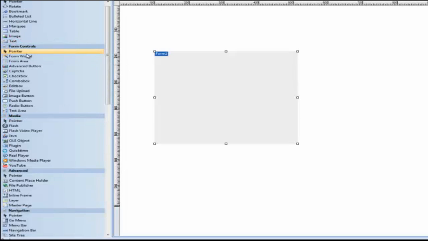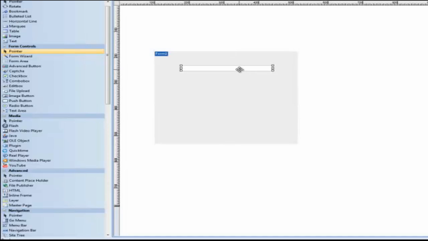Now there's a lot of different controls. Some of them are more advanced than others, and I'll talk about some of the more common ones here just to make sure this video stays succinct and helpful. The most common form control you're going to use is called the edit box. This is a control you might use for somebody to submit their name. So I just dragged that out into the form area, as you can see, and it's simply a field.